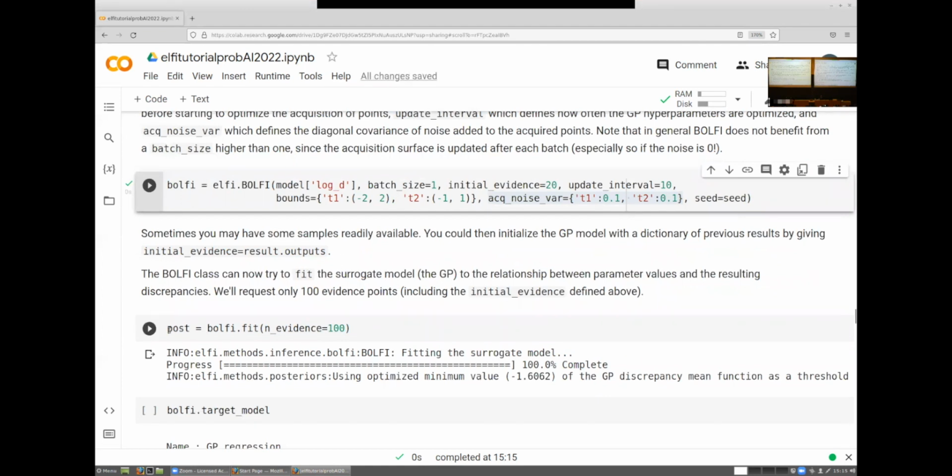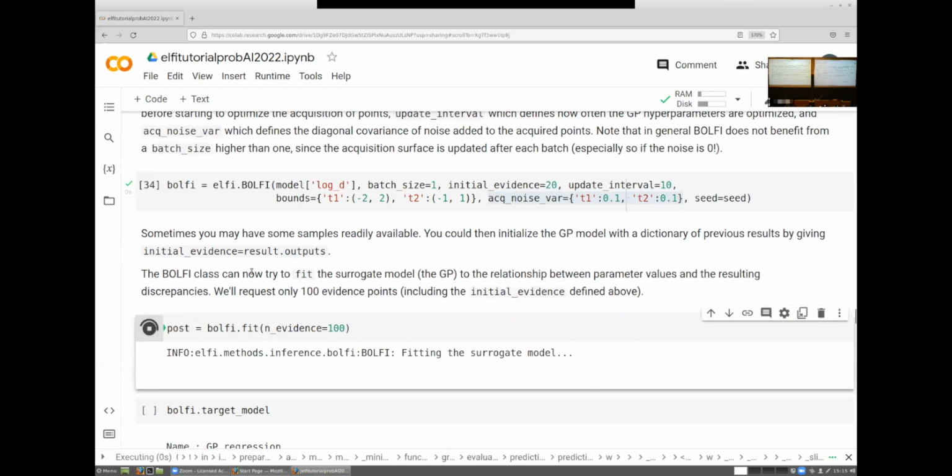And we can run it. Because SMC ABC and rejection ABC both use the sample method to draw samples directly from the posterior distribution, but ELFI is going to have one method in the middle, which fits the surrogate before we do the sampling. So we fit the surrogate posterior.